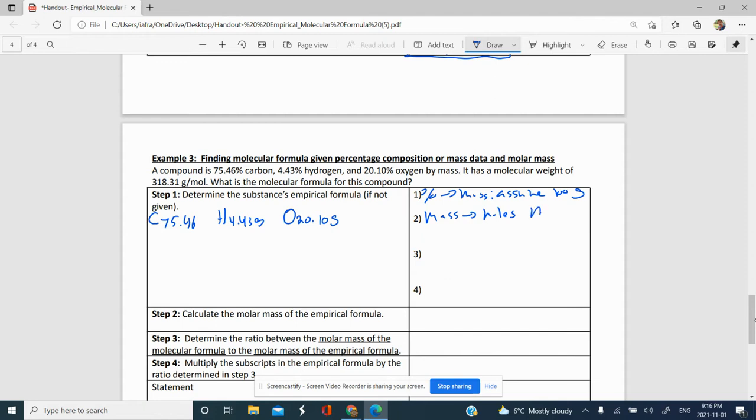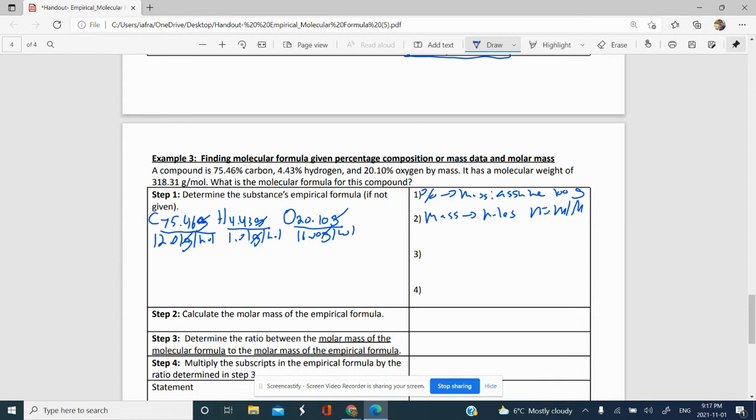And we can do that by doing moles is equal to mass over molar mass. So always the same steps here. Divided by, so this is grams, by the way, grams. So divided by 12.01 grams per mole. Divided by 1.01 grams per mole. Divided by 16.00 grams per mole. Cross out grams for each of these, and we're left with moles for each of these. So let's go ahead and plug these into our calculator and see if we get the same answers.